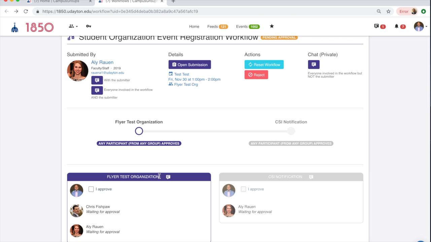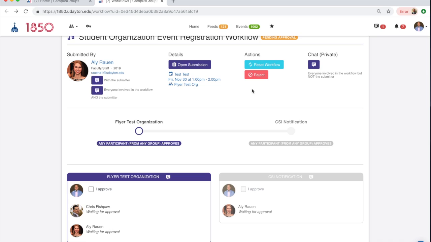Once you have reviewed as advisor, find your name below under the student organization's name and click I approve. If your organization has multiple advisors, all advisors will be added. The Center for Student Involvement only requires one advisor to review and approve their club's activities. Once you, the advisor, have approved, it will send a notification to the Center for Student Involvement where the staff will review and give the final approval for the event.